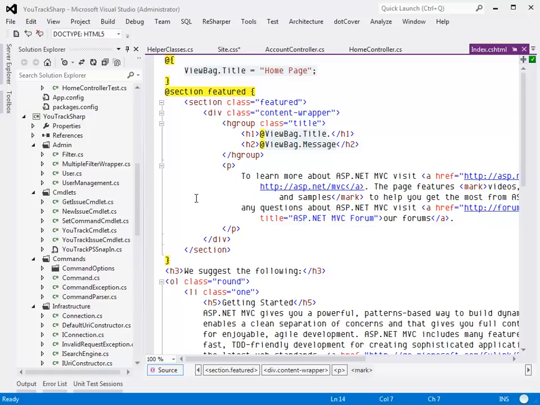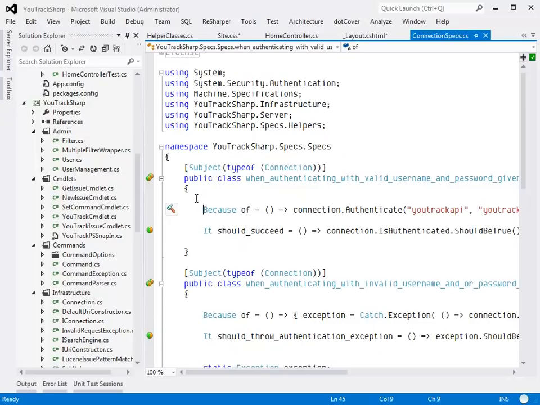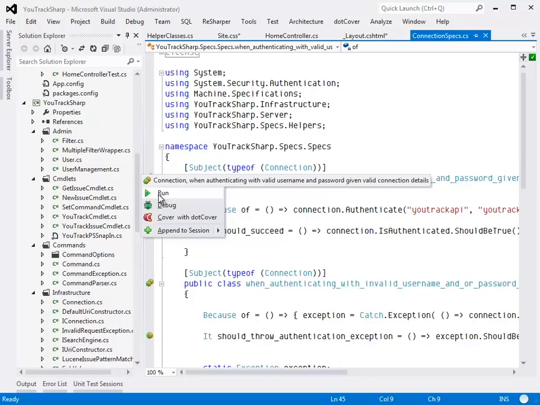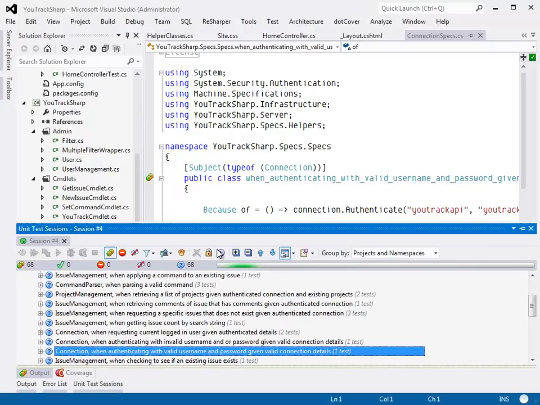Out of the box, ReSharper also provides support for unit testing. It ships with MSTest support and NUnit, but you can also provide support for other frameworks via plugins. In this project, we're using another framework called MSpec. Let's take a look at some of the specifications that MSpec uses. We can see that immediately ReSharper provides us with options to run and execute unit tests. And we can just click run on one unit test or a whole group of unit tests and have ReSharper run that unit test.